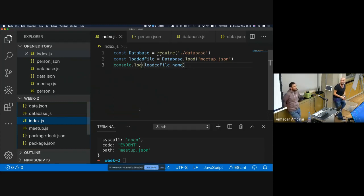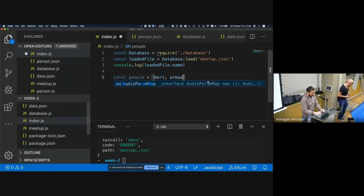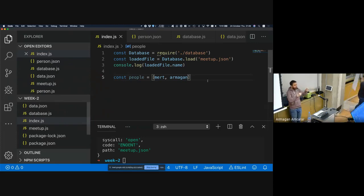So the question is, how do we save multiple persons into a single file? One of them could be, not a good way, but person one, person two, right? But no, please do not do it. We have learned about something in JavaScript that's called arrays, right? Arrays combine multiple things into a single structure. The square brackets notation, if you remember, we had something like const people equals Mert, comma Arman. This would create a single structure out of multiple different things, but it is recommended to have the same kinds of objects in a single array. You can obviously add meetup into an array, but it would confuse things. So please create the people array out of the persons that you create and then save this.